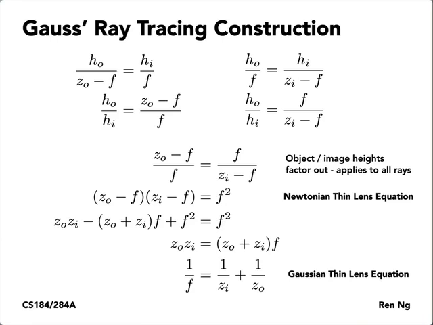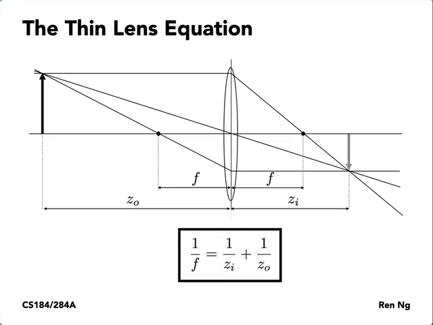So here you go, the thin lens equation: 1 over F equals 1 over Z sub I plus 1 over Z sub O, maybe with a derivation that you may or may not have seen before. Let's take a look at some of the properties of this, because this equation is very simple algebraically. It captures, remarkably well, the most important focusing effects of a real lens and explains a lot about the properties of lenses that are nonlinear.